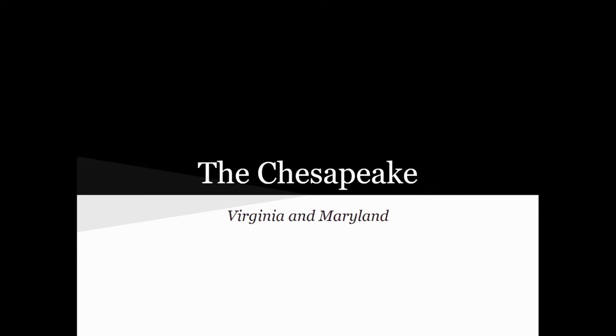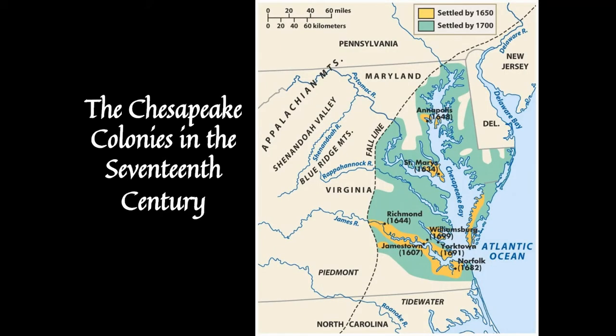So let's get into the colonies. Virginia and Maryland are the two we're looking at right now. And so this is the Chesapeake in the 17th century. You can see that the yellow is all that was settled by 1650. But within 50 years, there's a much larger area that's been settled. And we're going to talk a lot about Jamestown there as the very first colony down in 1607. Getting an idea of how these are all largely colonies that are created along these water routes is important to understanding why they're able to grow crops and all that they do.